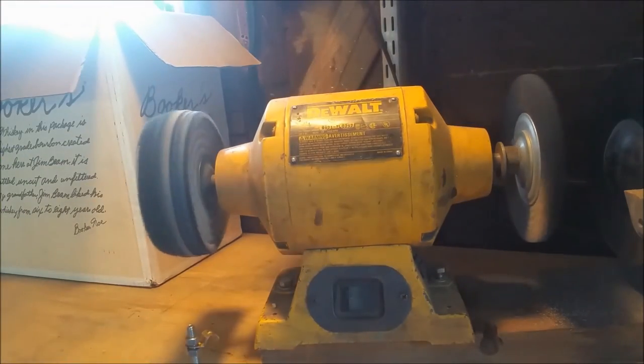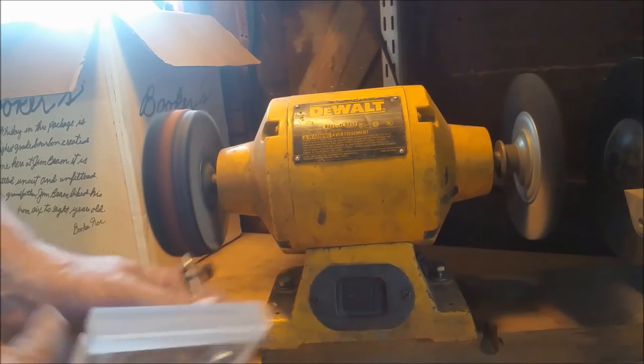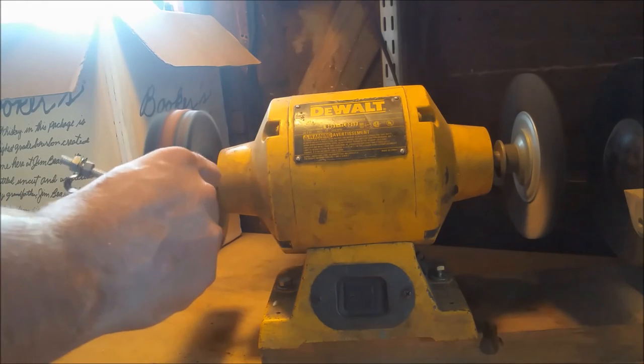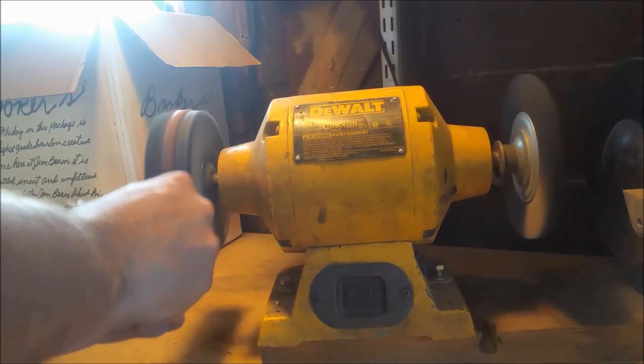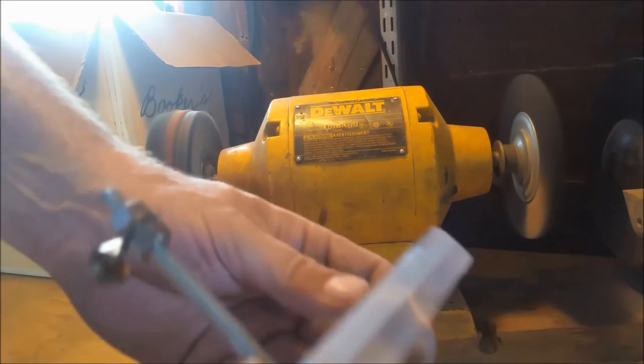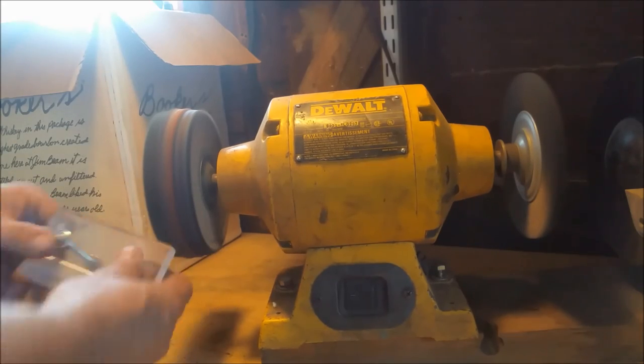All right, down and dirty, huh? Okay, we'll get the buffer out. I got three buffer pads tied together, and I'll be using the Red Rouge. So, kind of before, and you can kind of see that it's clearing up quite a bit right there. If you hold it on there too long, you'll burn it.